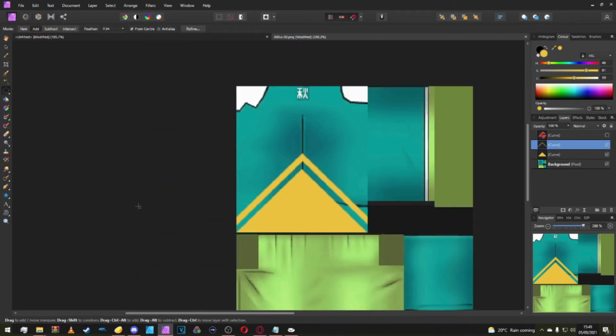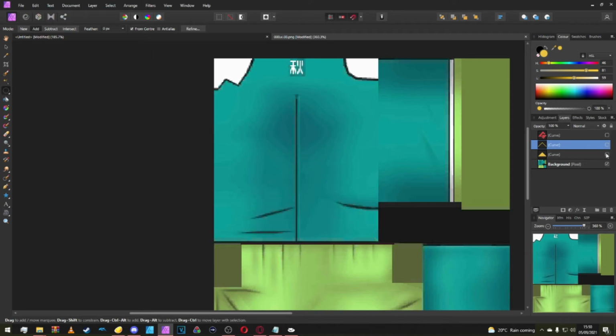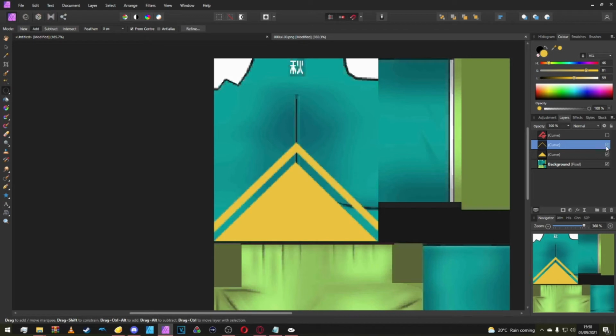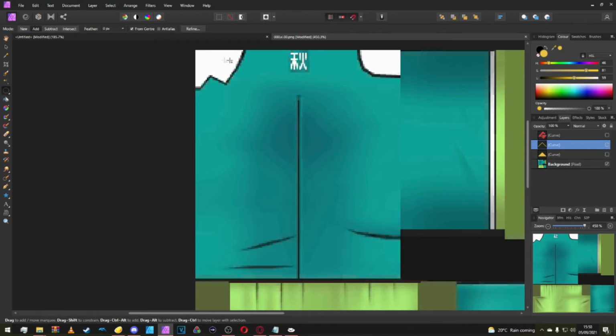So that's the first part. That's the main part done. It looks ugly and it's not right aligned because there's still textures behind there. We're going to make them, so don't worry about that. But for now, what we can do is make the rest of this texture, and get rid of this collar part here because there isn't one for Spain.